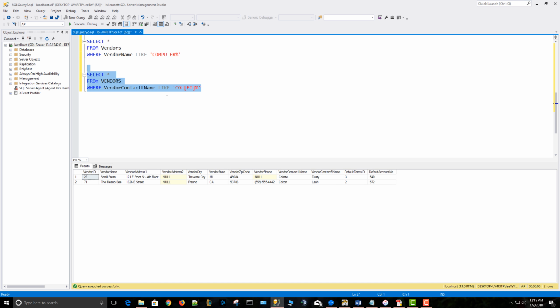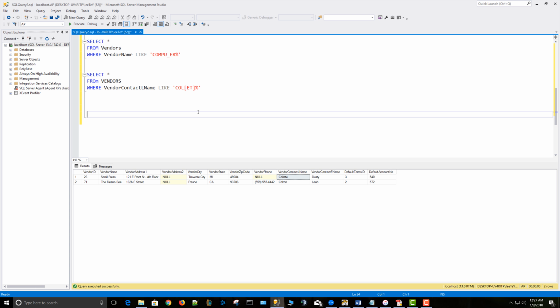So we're going to run this, and you see our vendor contact last names. We have Colette and we have Colton, and because T was in between there for both of them, it returned a result for both, and E was in one of them, so it returned a result for that.